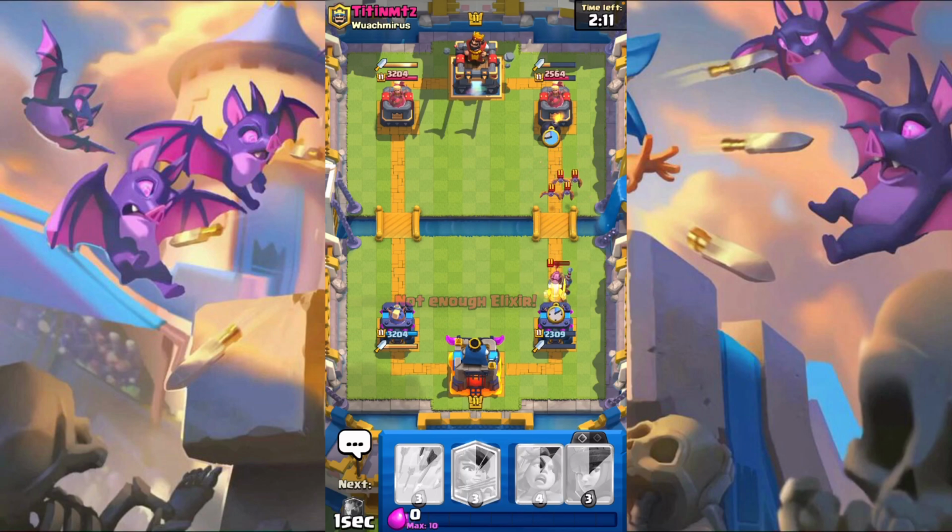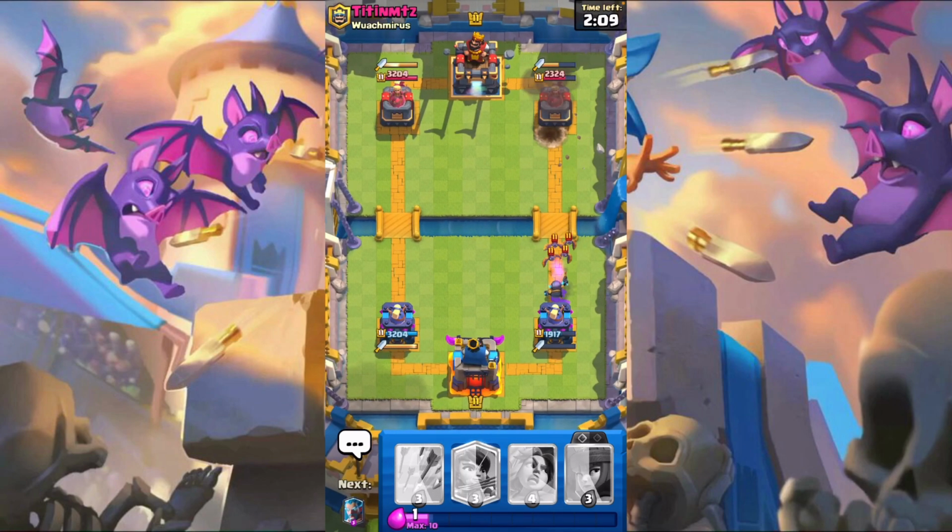Wait a minute, it actually handles the Prince though. The Prince got melted. It's still connected, but it did a ton of damage to the Prince. So the Mini Pekka didn't have much to do there.